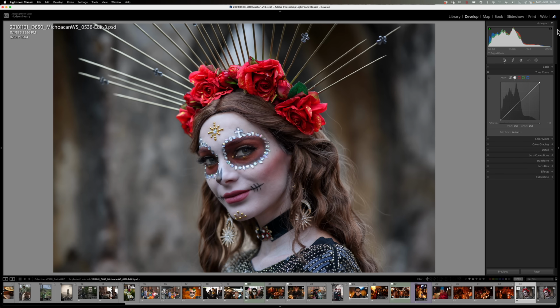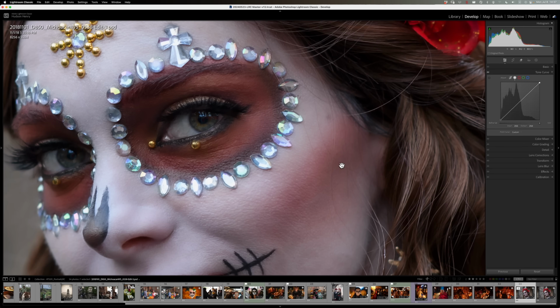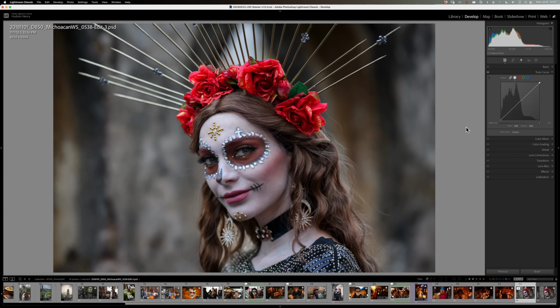white. If I hover over her jewels on her face and hit the J key, there's no more specular highlights showing up. If I hover over that triangle, I have remapped those to a very, very, very bright light gray. And what that means, if you're a printer, is that it will lay a bit of very, very light gray down there on that portion of the print instead of leaving plain paper that can have a gloss differential.